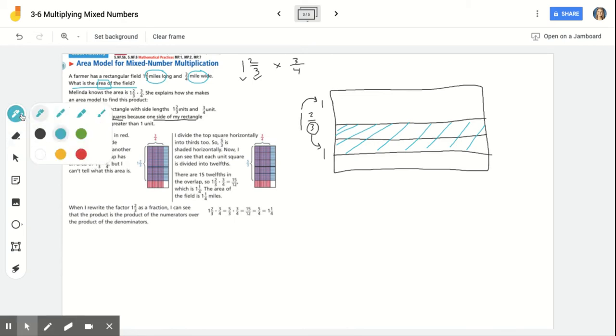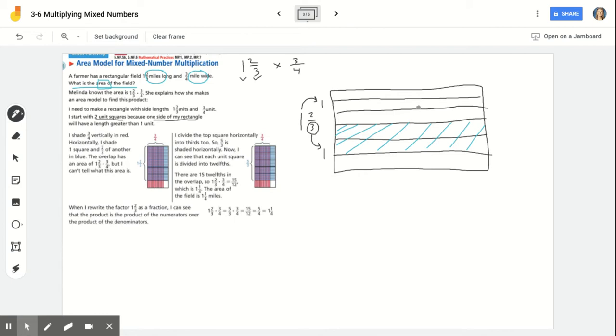Whatever we do to one part of the array, we have to do to the other. So even though I already know I'm gonna shade in this whole 1 whole up here, but I want it to be in thirds because I already split my 1 whole down here into thirds. I have to do the same for my other, and you'll see why shortly. So again, let's split this up into 3 parts. 1, 2, 3 parts. And to represent 1 whole, we're talking about one and two thirds of miles long. We're gonna shade in again with blue using those diagonal lines going the same direction. So all 3 parts here, I'm gonna shade in. Okay, and so go ahead and copy mine.